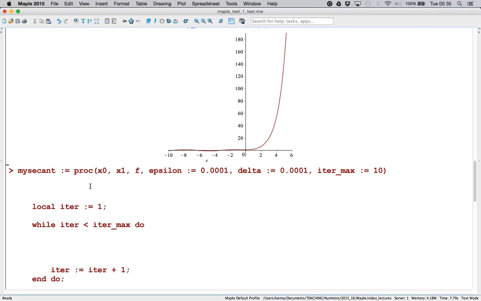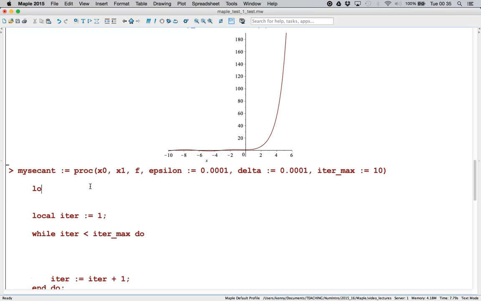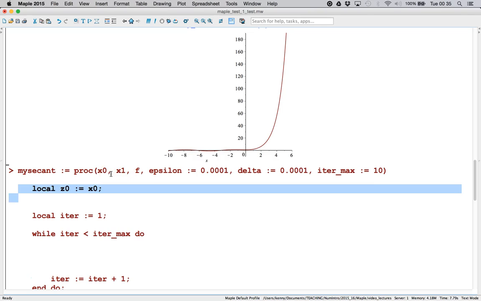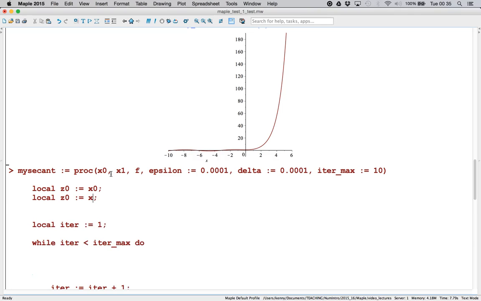And then it might make sense to have some local variables we can use for updating the 2 past iterates. So we're just going to initialize these to the current input values.